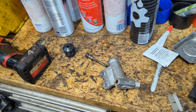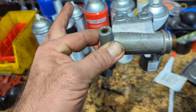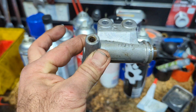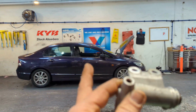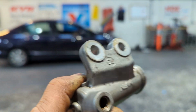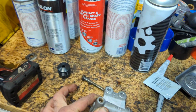The only way to bleed this slave cylinder, this is how it sits in the car, okay? Screw in your brake pipe, put 2 bolts in so you can tighten this. Screw the brake pipe in. After you've clamped it and all that, unclamp it. The fluid does not run out from the slave cylinder. You don't even need to clamp it, but always clamp the flexible line, right? Put 2 bolts in loosely.